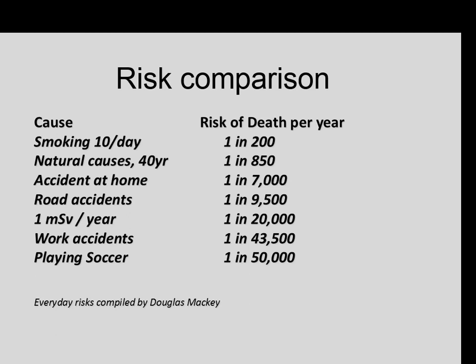In comparison to other risks that we face in our daily lives, 1 millisievert per year is actually quite a low risk. Obviously smoking is a very high cause of death, as are accidents at home and road accidents. And if we're looking at 1 millisievert, we're talking about a risk of 1 in 20,000 of developing cancer that will be fatal. It should be kept in mind that the whole of population risk of cancer is about 1 in 3 to 1 in 4. So comparatively speaking, the risk of 1 millisievert per year is very low.